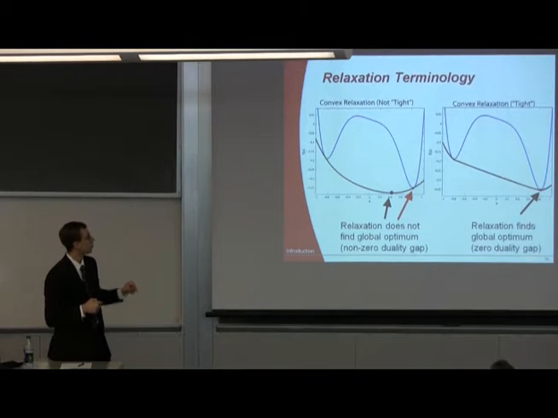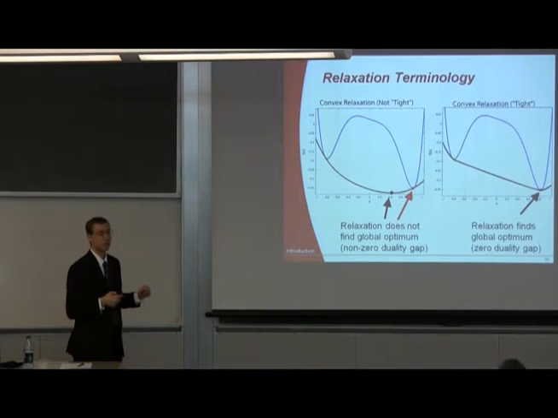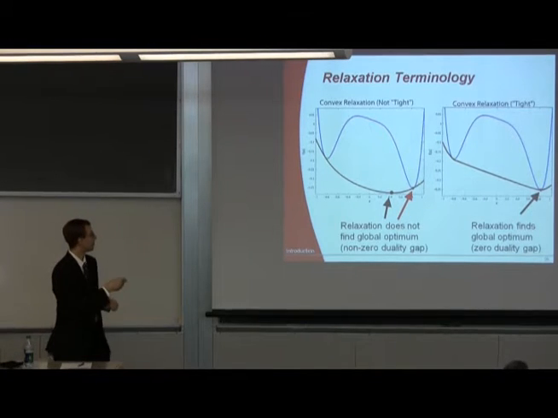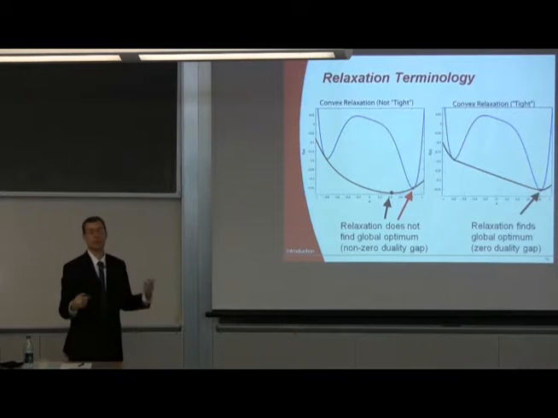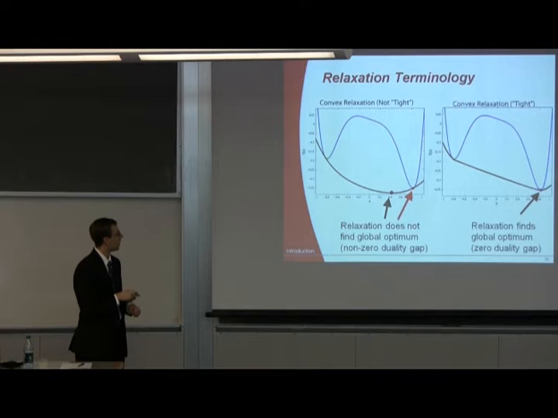A little bit more terminology. What I'll be talking about is a relaxation. So what do I mean when I say a relaxation? If we have a convex relaxation, it's a function that lower bounds our initial function. And what we're hoping for is that this relaxation is tight at the global optimum. So you can see here our function, we've got a local optimum there. Our original function has a global optimum there. And this black line might be some relaxation that we would introduce. It lower bounds our original function.